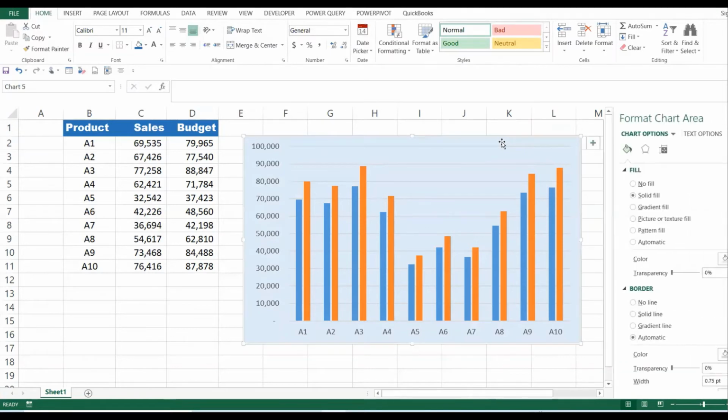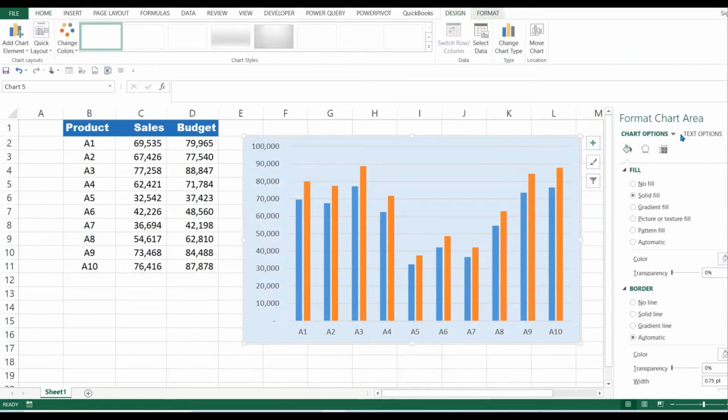If I click back, chart options, there is also the axis, horizontal axis. When you click there, format axis, this one becomes highlighted. If you want to do a solid fill of this area here, you can easily do that and give it a color. So it fills, as you can see, it fills the values here.